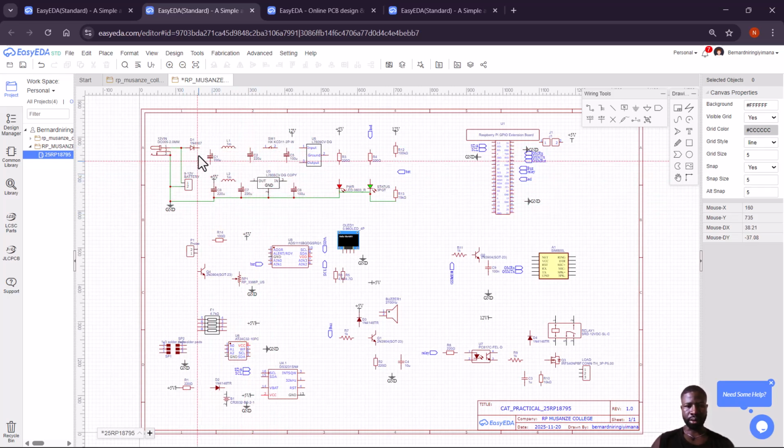After this, connect this pin of the diode to this, and this to this, and this to this pin.